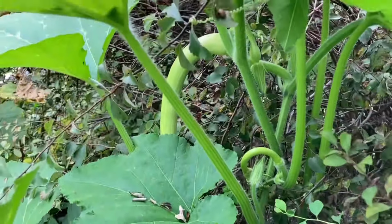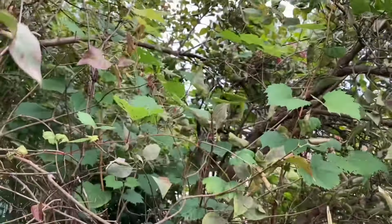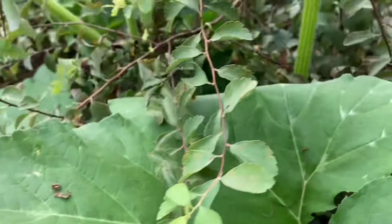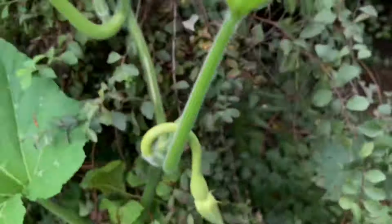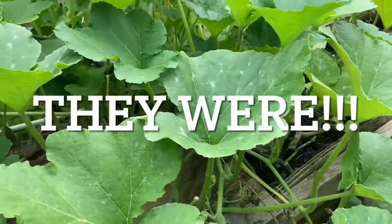Okay, here's that one. Here's another one. That's all in these trees. I've had to pull them out of these lilac bushes. Look at that. It's just incredible. So I'm going to have to do some more cutting and freezing of these. Not that I'm complaining. I hope they're going to be fantastic in the winter.